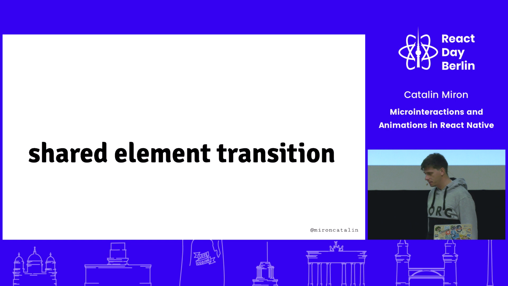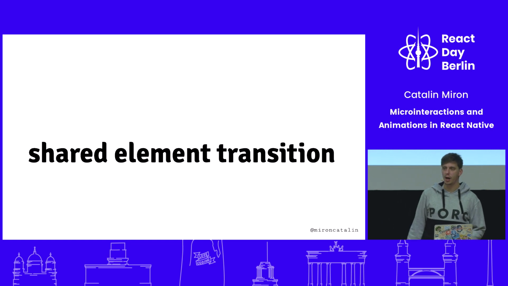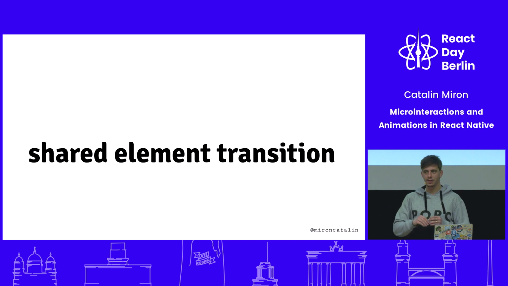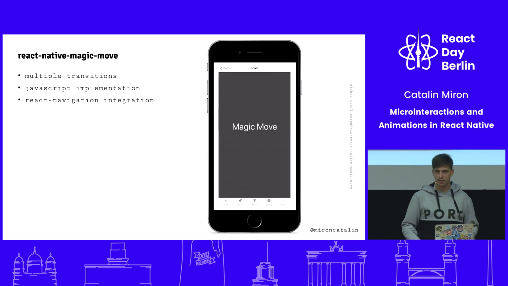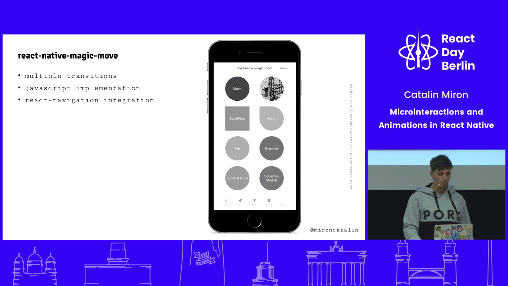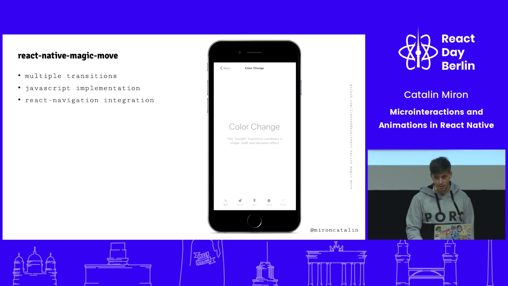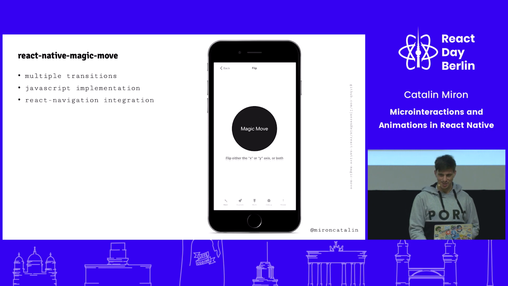Shared element transition. Actually, it's navigation stuff, but I prefer to refer to it as shared element transition, and it's a good way to keep your user in focus. So for shared element transition, there is React Native Magic Move. It has multiple transition support. It has a JavaScript implementation, and it also has React Navigation integration.